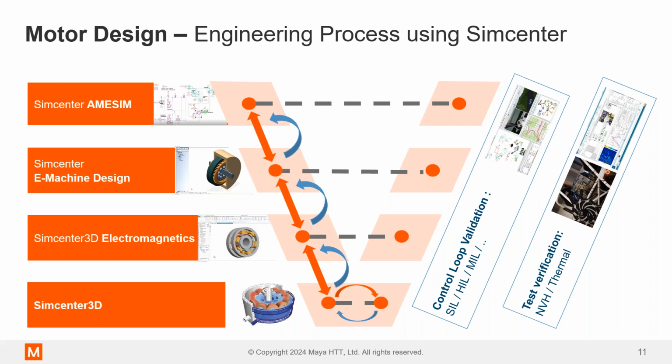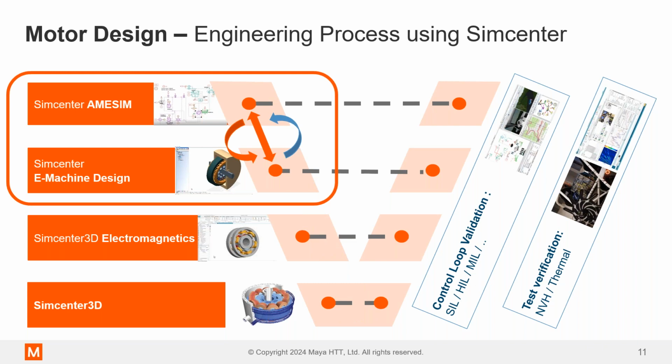For today's presentation in particular, we're going to be looking just at those first two levels of design, talking about SimCenter AIMSIM and SimCenter eMachine Design, and being able to work with these two tools together, being able to develop a system level simulation that ties together directly with a motor level simulation.